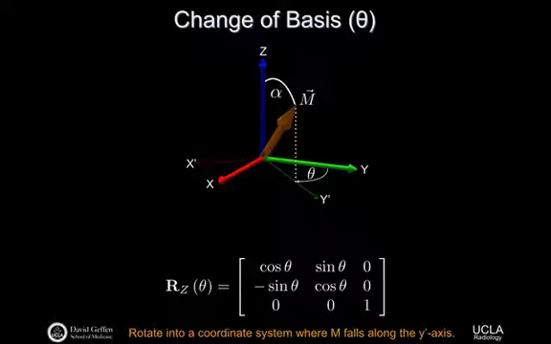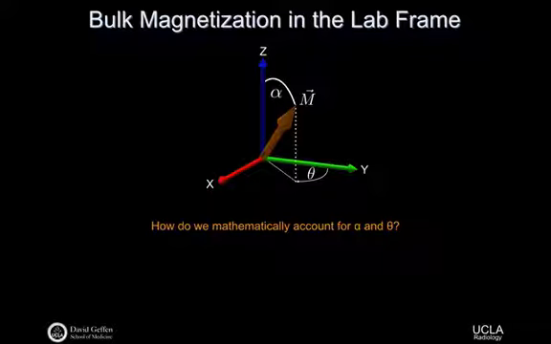What I'm going to walk you through is the origins of an RF pulse operator that you'll be using in your homework assignment, and we'll use some at the very end of class today even. The idea is that in this coordinate system, it's a little bit tricky to describe how my bulk magnetization ends up pointing where it is right now. Well, if you know something about Euler angles and rotations, there's some complexity in how to specifically describe these things. But we already accept that we could describe it by an alpha and a theta, fine. How can I design an operator so that I could multiply it onto my bulk magnetization and it would end up here, right? And I'm going to walk you through those steps.